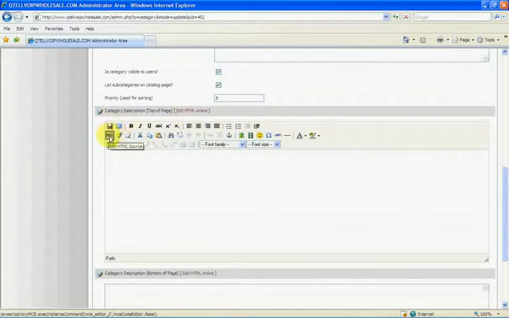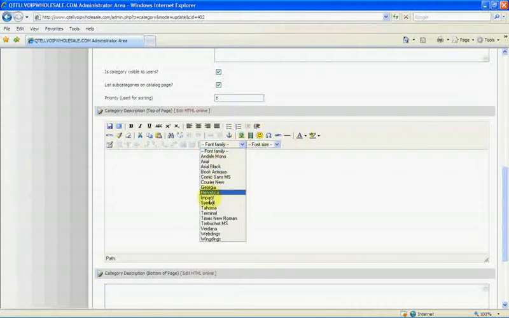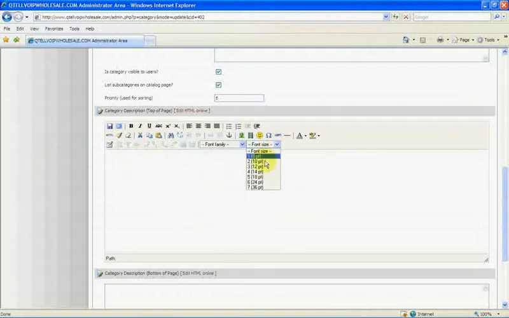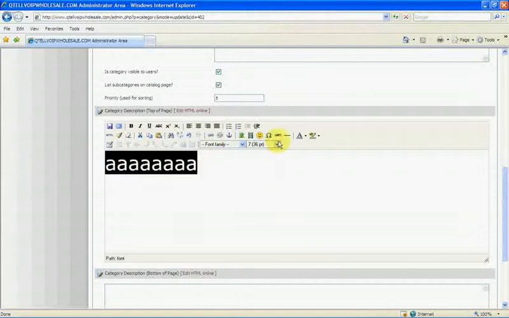You can copy, paste, align left, center, right, or full. You can add pictures, smileys, change the type of the text, and change the size of the text. What you type in here, or what pictures you add in here, will be seen on your website.